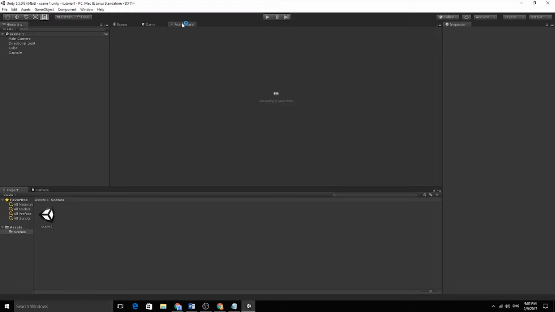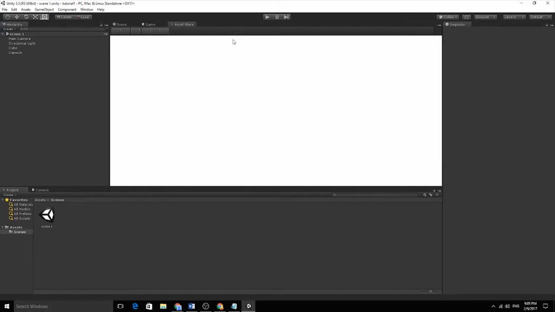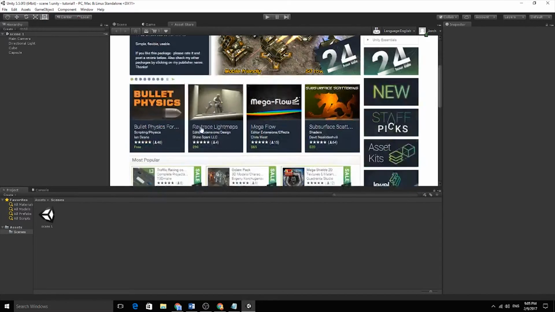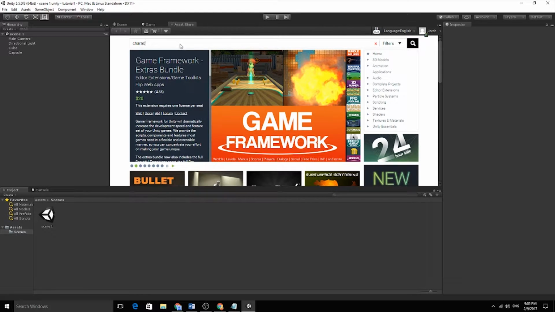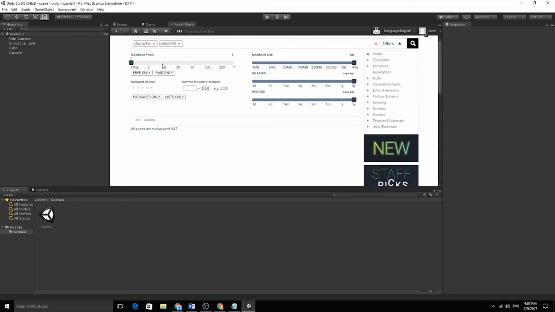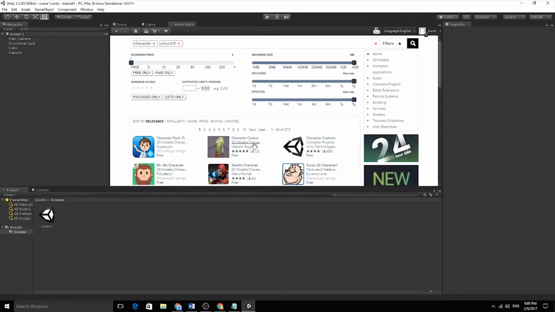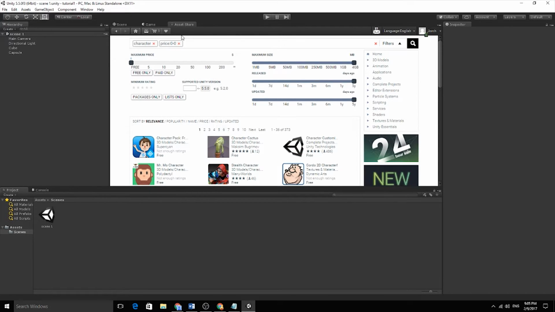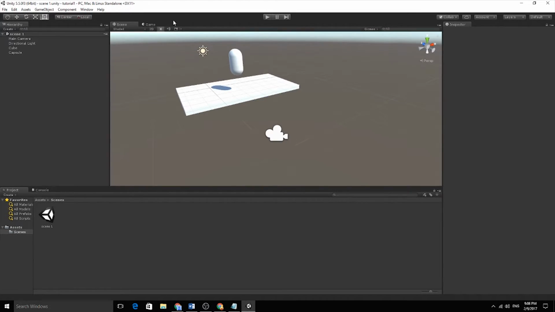So first of all, it's the asset store, which I don't really use that much, but you trust me, you can find a lot of really cool assets, even the free ones and the ones that are to buy. Like you can come here and search, for example, a character control and you're gonna get a lot of different assets that you can just download. So you can move to free if you want it, and you're gonna get a lot of those in here. But even though there are a lot of free assets, I would really recommend you to do your own because trust me, the thing with doing your own assets, it's you just feel like well, everything is yours, so it makes you happier. So for this I'm gonna close this tab because I'm not gonna be using it.